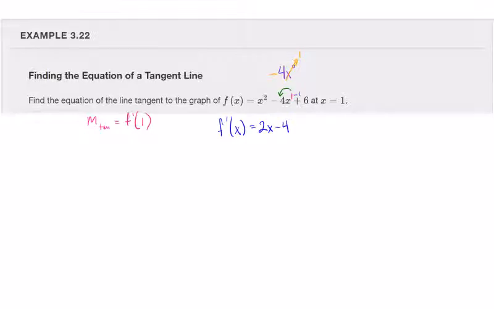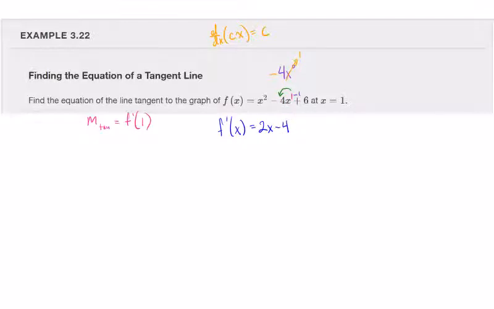So let's generalize this. If you take the derivative of some number, some constant times x, you'll just get that constant, right? Because you'll get x to the 1 minus 1 power, which is x to the 0, and that x goes away, all right? So basically we just get that negative 4 here. And so that's our derivative function.